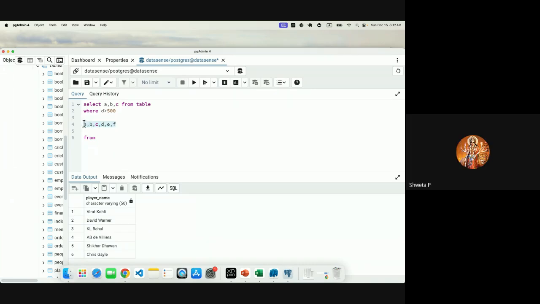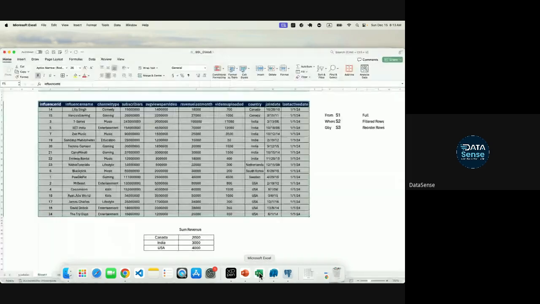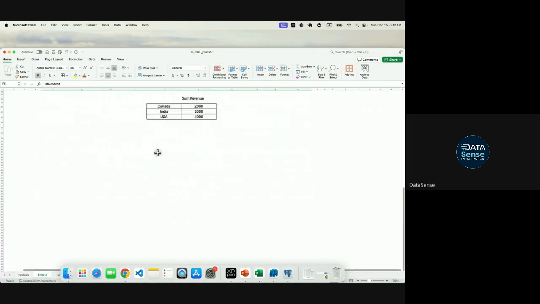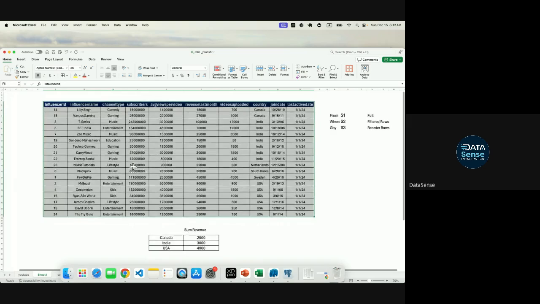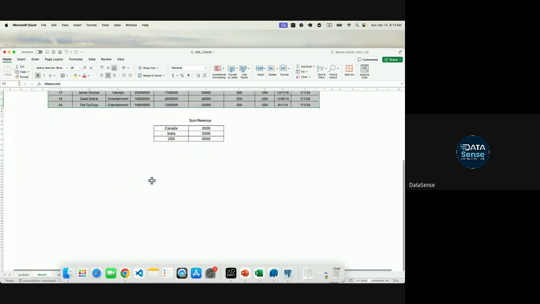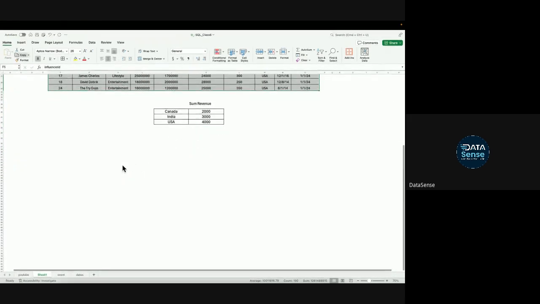Right, but then we are saying sum of runs. The runs column is already there in the table, but sum of runs is not there. Yeah, but I'm not getting it, sir. Okay, let's do it this way. I'll use a very small example rather than this. Give me a minute. Let me create a small table.